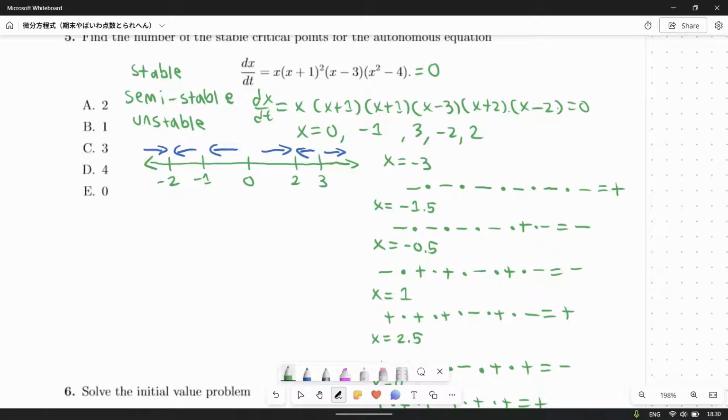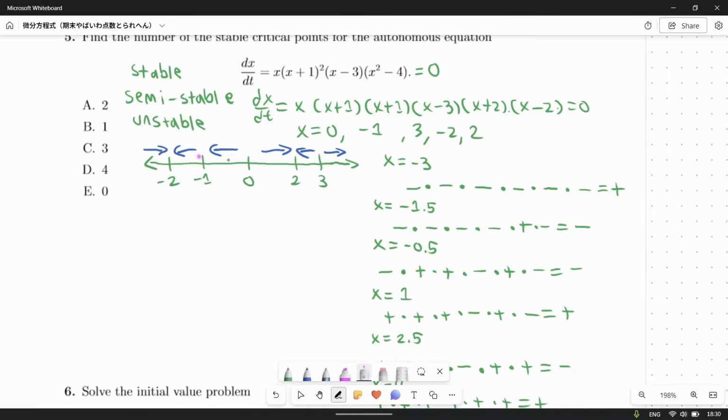So that means, for example, here at -2, we can see that the arrows are both closing in onto -2. A semi-stable critical point is something like what's going on at -1, where you can see that the arrows are both going in one direction, where one arrow is getting closer to -1, while the other one is pointing away. That's the case of a semi-stable critical point.